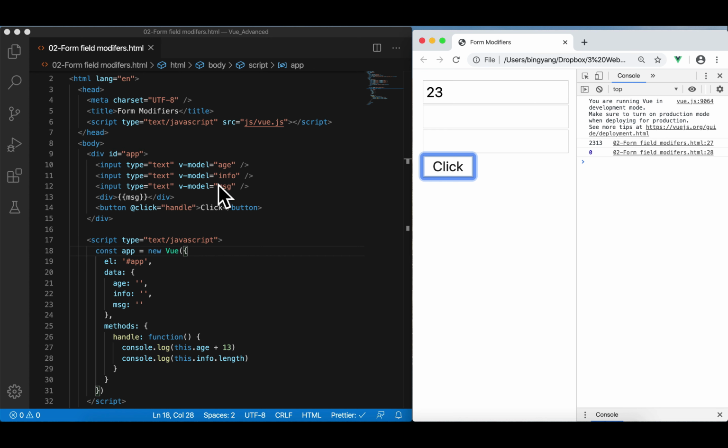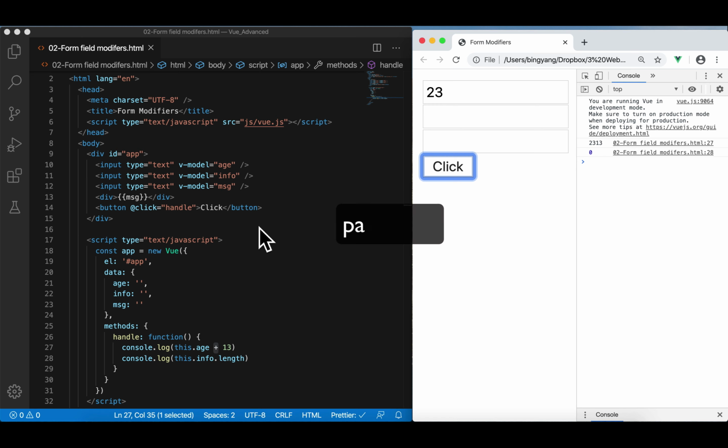Because no matter how hard you try, what you get from an input box is always of type string. If you really want to treat it as an integer, before we add it to 13, we have to parse it to an integer. Otherwise, this is a string plus a number. So this is no longer plus, but string concatenation. So 13 will be converted to a string, and it's string 23 and string 13. It would be tedious if you use native JS code to do parseInt. Remember, there's a method in window, parseInt.